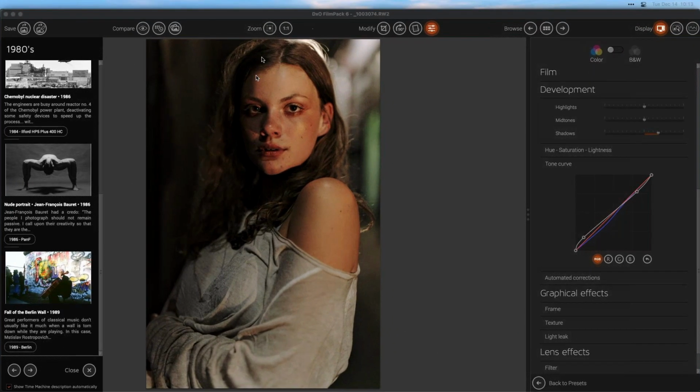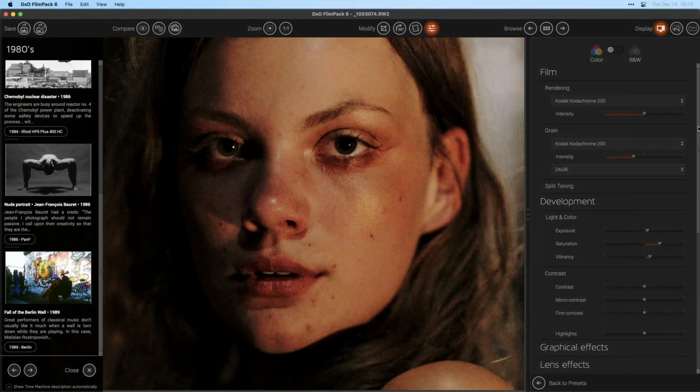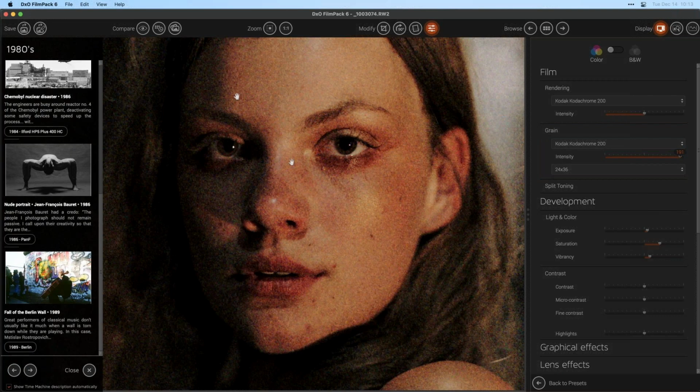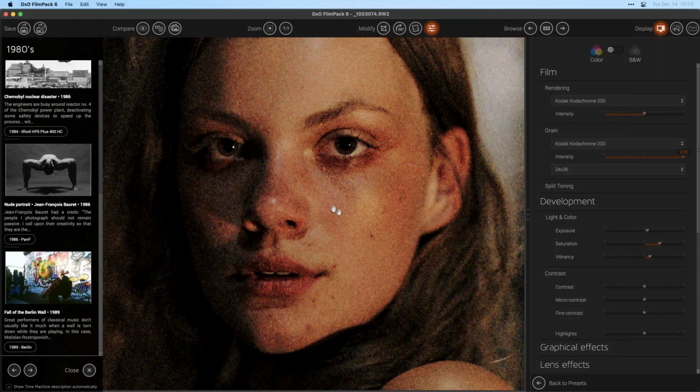Let me turn off my camera, zoom back into 100%, and let's go up to the grain. Here we are. If I bring this intensity way up, we can see some color shifting happening in there. It's not super intense, but there is certainly some color noise happening.